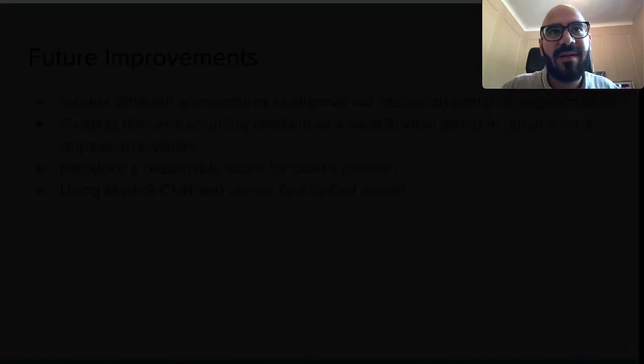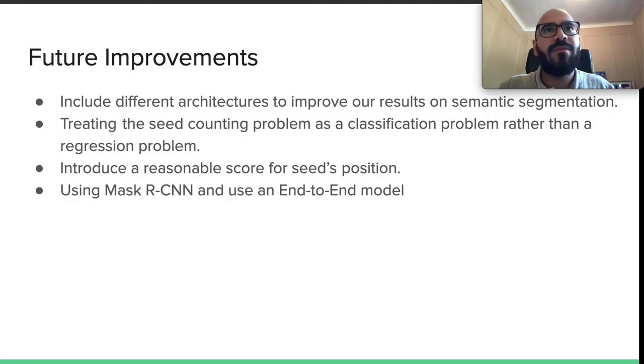For future improvement, we can use different architectures for the semantic segmentation. We can use a Conv3D or a UNet 3D. Maybe the current implementation is not the best one. Also, because the model is pre-trained on MRI images, it's not ideal either. Maybe training from scratch with more computational resources would be good.